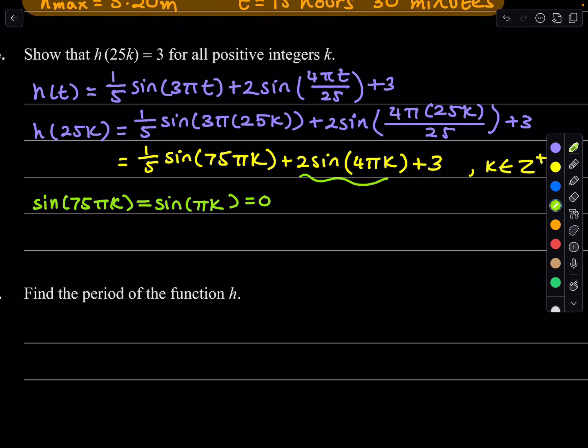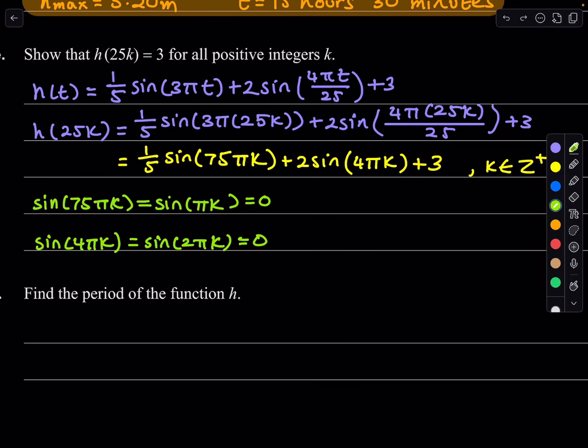What about this over here, sine 4 pi? The same thing. Isn't that true? For example, sine 4 pi k. If you subbed in 1, it will be 4 pi. If you subbed in 2, it'll be 8 pi. It's still 0. All those values output 0. Does that make sense? So it's basically the same as this. So it's just equal to 0. This whole thing and this whole thing always output 0 for any k as a positive integer. So does that make sense, everyone?